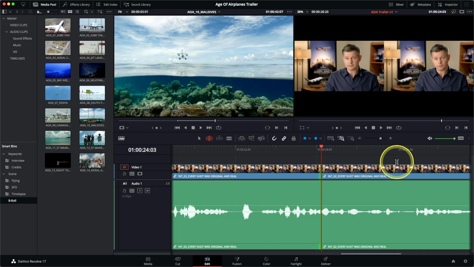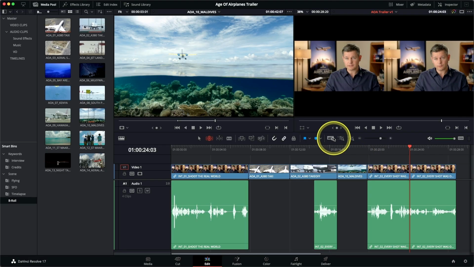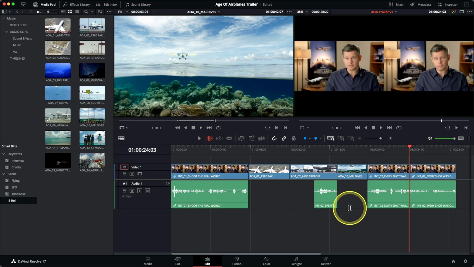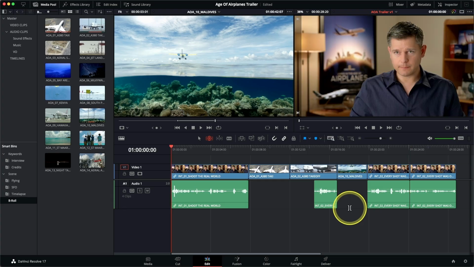I'm actually just going to start adding a few more clips to the timeline just so we can pace out the edit and see where we're going with things. So in the timeline, I'm going to deselect the edit point and go back into my full extent zoom and just use the shift key and the scroll wheel on my mouse to adjust the track height. So I've got a little bit more space for the audio. And I'm going to return the playhead to the beginning. You can either simply drag it or use the home key to go back to the top of the timeline.